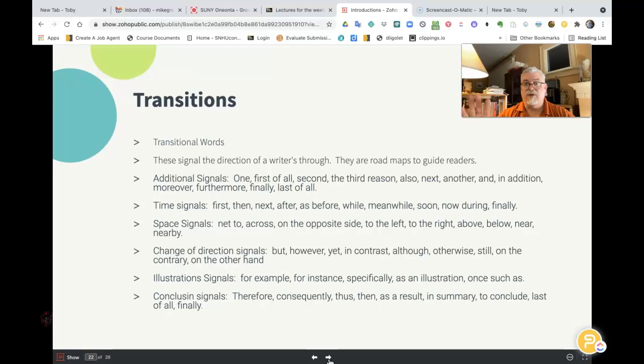Transitions are very important. And you're going to want to, in the Little Seagull Handbook, there are a lot of phrases that are there. I'm just giving you a few here. There are lots of them that we can use. And these transitions help show the importance of focusing and making those smooth moves from one paragraph to the next. You've got to be careful not to overuse them, though, because overuse can be just as bad as underuse sometimes.